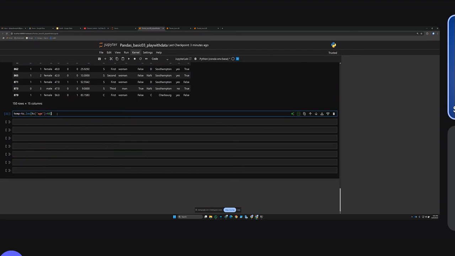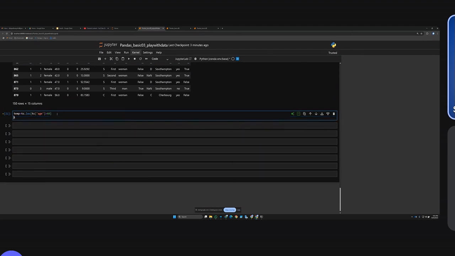And if you want to see temp dot some function, you can count how many entries are there.